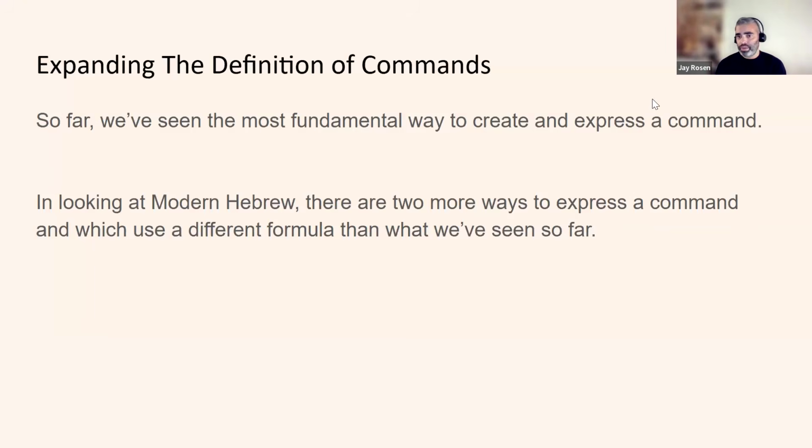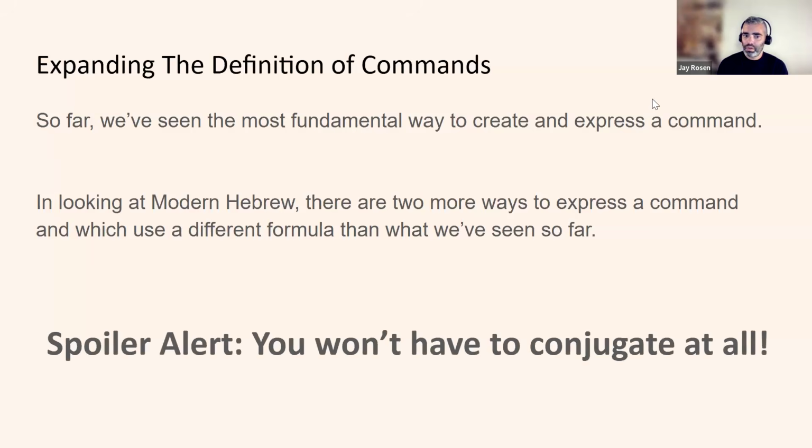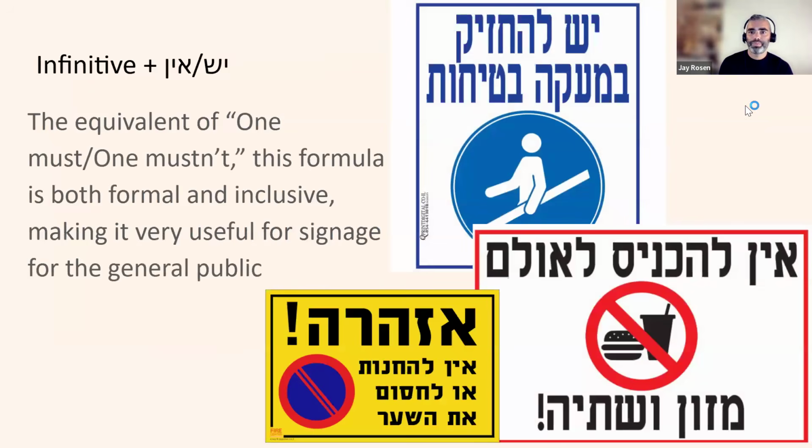And the best part about these next two ways, folks, is you don't have to conjugate a thing. There's no imperative tense, there's no future tense. It's only the infinitive. There is no conjugation whatsoever. So if you're at a beginner's level or you're still having issues with conjugating plurality and gender and time and all of that, guess what? You get to boss people around and you don't have to worry about conjugating whatsoever. And it sounds super formal. Let's look at the two examples.